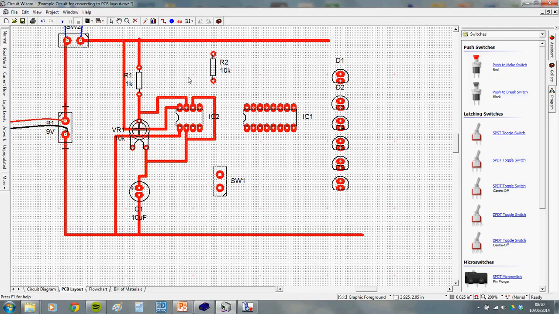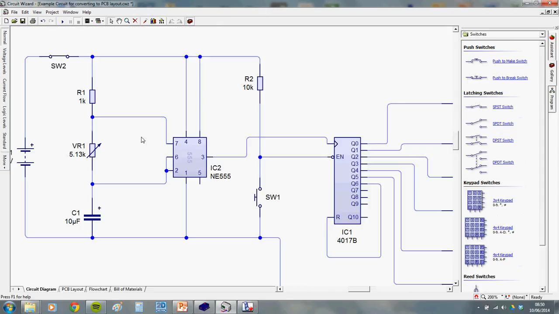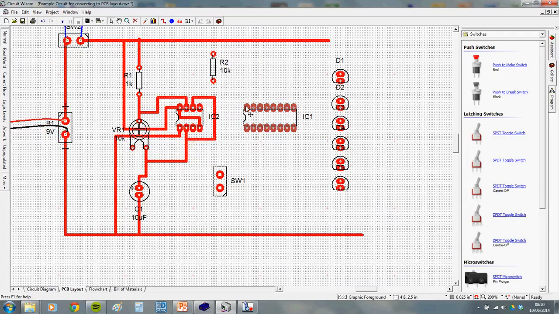And now things are starting to get even harder. We need to get pin 4 up to positive, and this is pin 4 here. Now we can't go through here, can't go through there, we'll cross, but we could go through the middle of the chip. Okay, so that technically would work for all of those connections, except we've got one left to do, which is pin 3 has got to go to pin 14 of the decay counter. Here's the decay counter, here's pin 16, 15, 14, and we need to get that to pin 3.